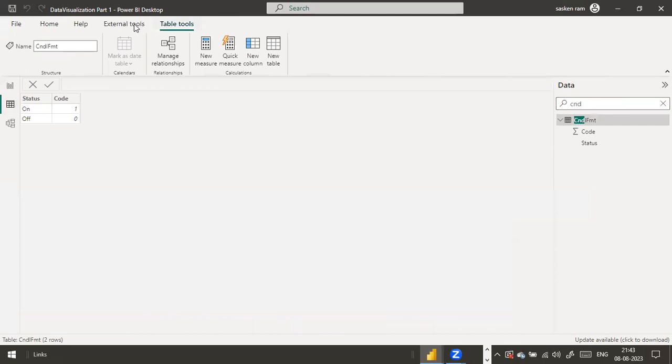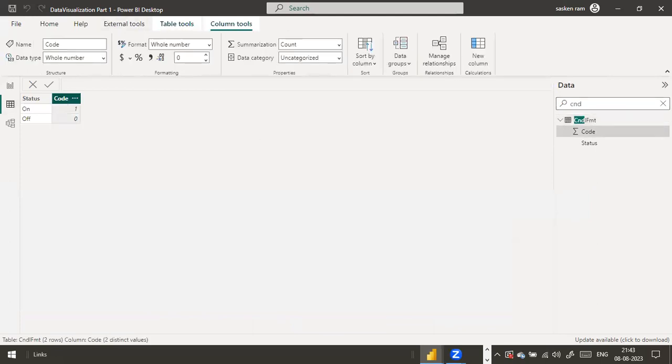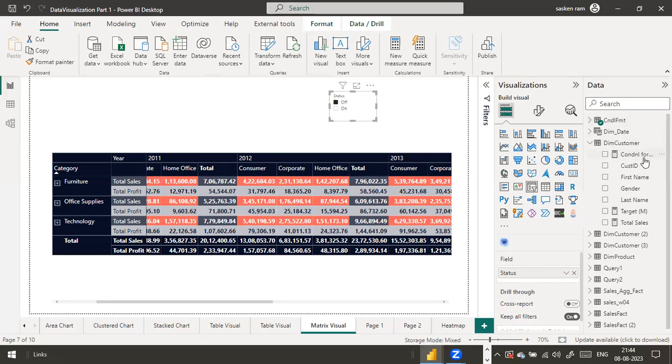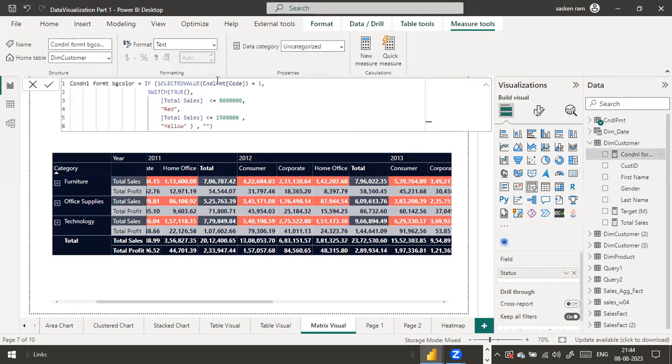Status is a text and code is a whole number, correct? And here I just go and check one more time. If conditional format equal to 1, format code, right? So the table name is that one. The conditional format is a table name. And if the condition is true, it will come here and then it will say switch true, and then it does this one. Correct.